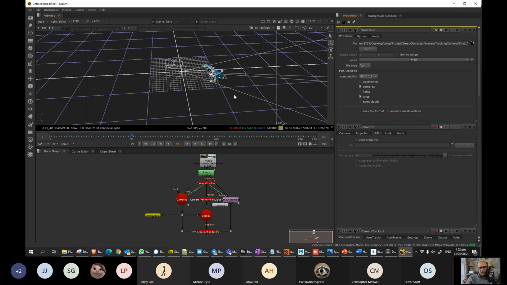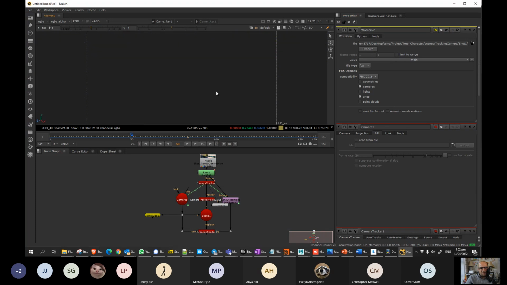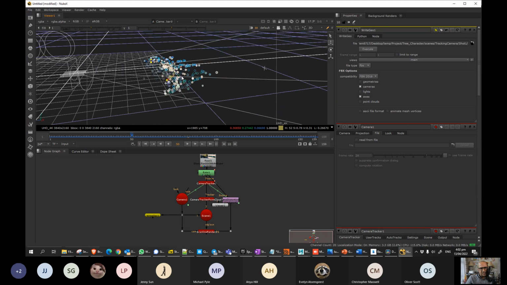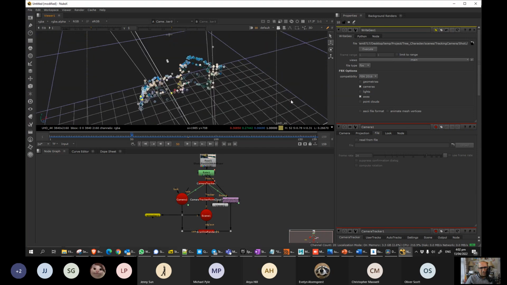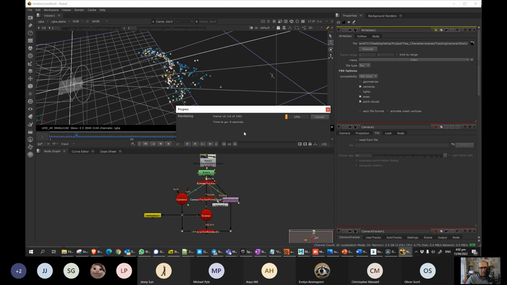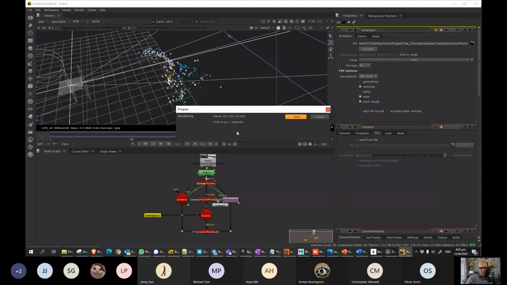So maybe I get the point cloud. You will know why the point cloud is important, because that's where I figure out where to position. So if I position my monster here, it just works fine. So I might get the point cloud out. Execute 1 to 50. It's exporting the camera.